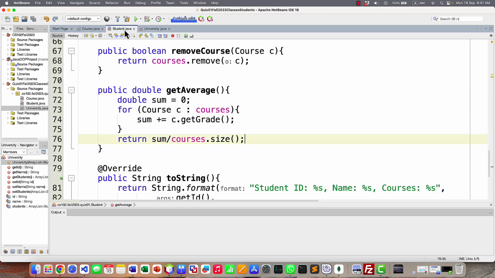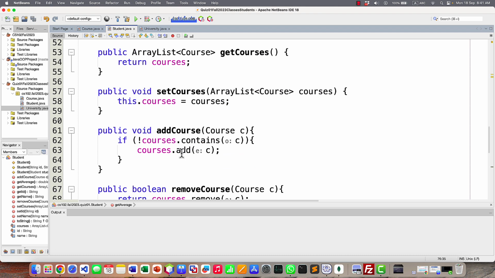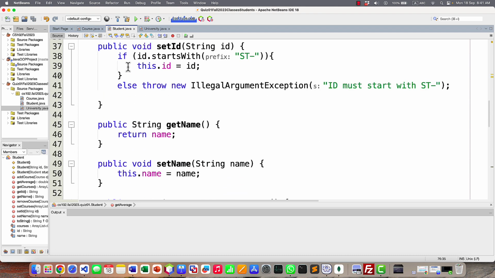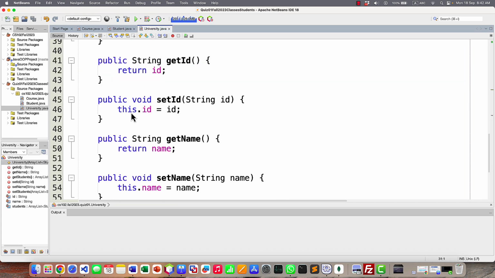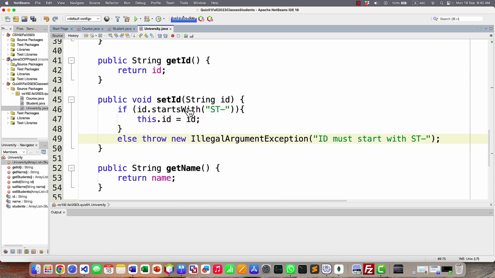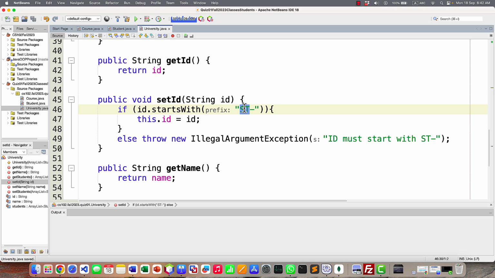Okay, starts with, same thing, let me bring this one and copy it here. Okay, look how much time you can save. Just work smart. You don't need to rewrite everything.